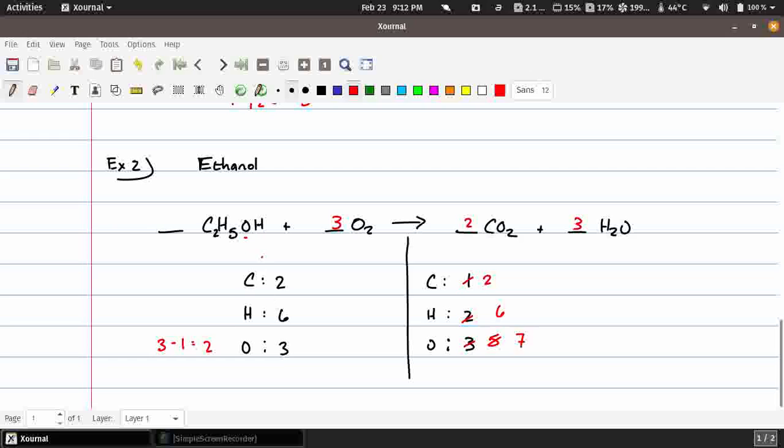And then we have 6 plus 1. That's 7. And this is balanced, because we have 6 plus 1 oxygen, that's 7. The reason I did the 3 minus 1 was because I was accounting for having an extra oxygen here to give us an even number. And then you just add the 1 back. It just depends on how you want to do it, but this would be balanced. So if you need to go through the steps again, just rewind it. Alright, so that's in general how you're going to be balancing a combustion reaction.